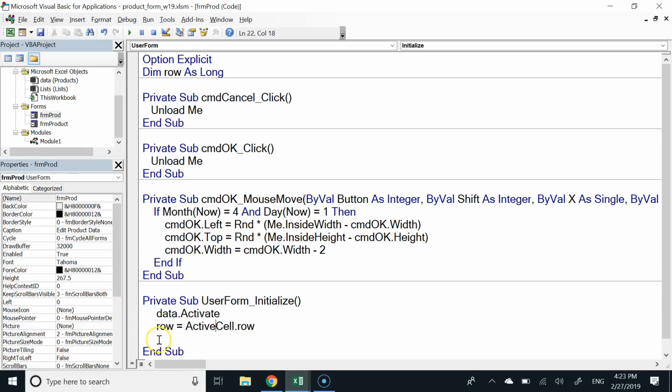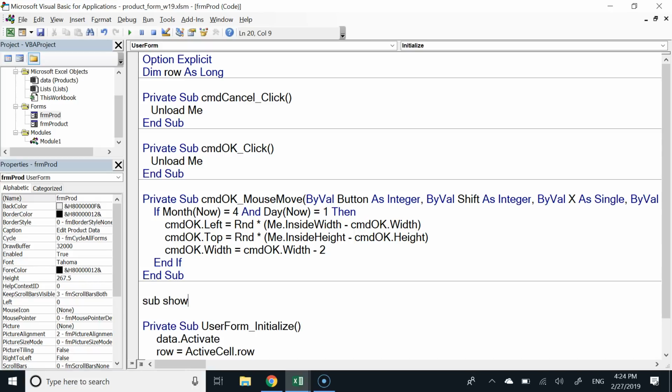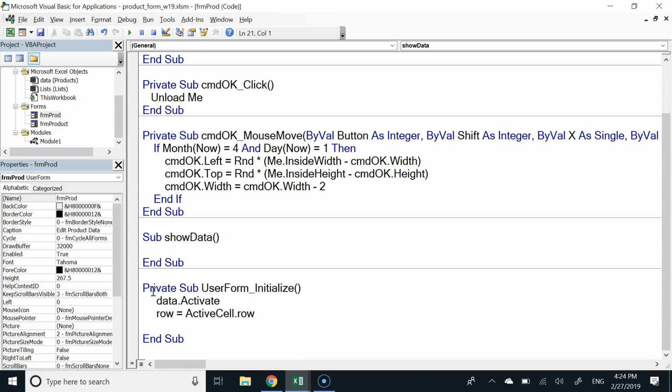And now I could actually write right here in initialize, but this initialize is going to get really long. I'd rather have a separate procedure that's just set up to show my data. And I can write general sub-procedures on this module just like I can in a general module. So maybe I'll come just right here before initialize, and I'll create another sub-procedure called ShowData. And so inside of ShowData, I just want to start putting data into these forms. Well, one of these controls is called lblID. Now, if I remember, I can just type it in, lblID dot, but once you get dozens of controls on this form, it's tough to remember. What did I call that?